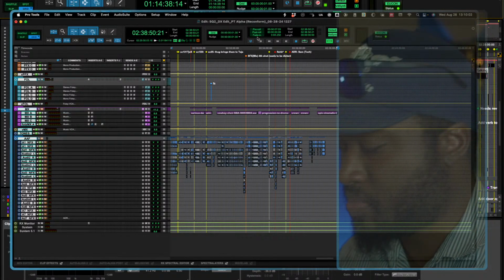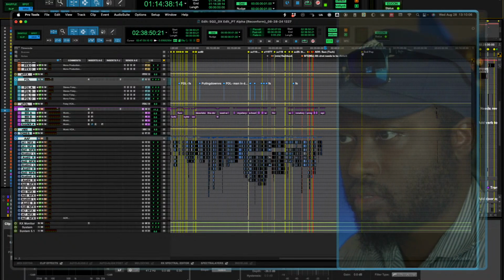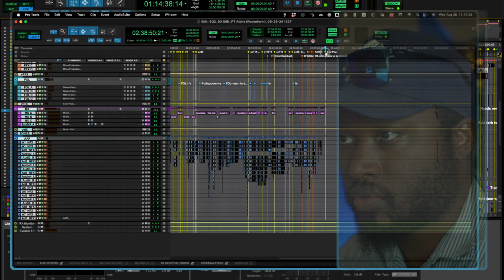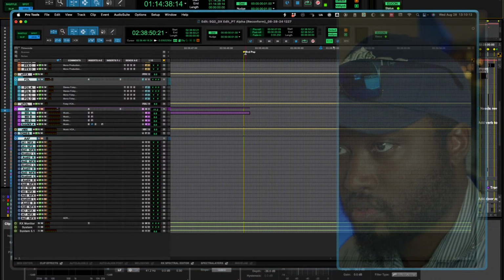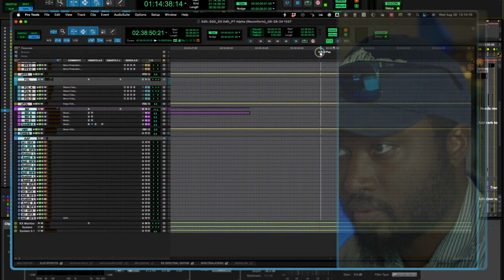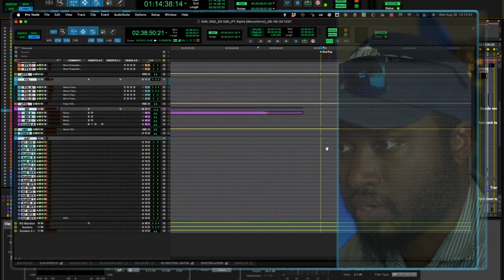My 2-pop should be here. Copy that, and then we're going to put you right here. All right, so that's my 2-pop should be here.